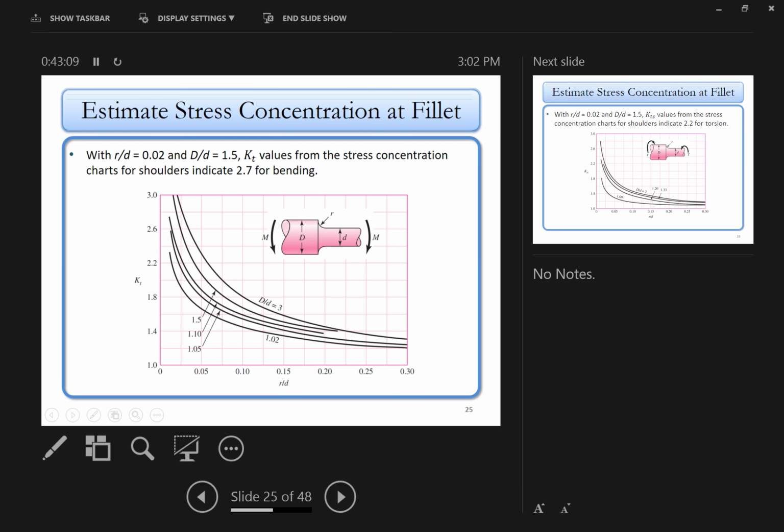And if we don't know the capital D or small d, then we will not be able to find the stress concentration factor. And the stress concentration factor is part of the parameters that you need to calculate the safety factor, essentially, right? So the things are coupled here. Then how do we do that, right?